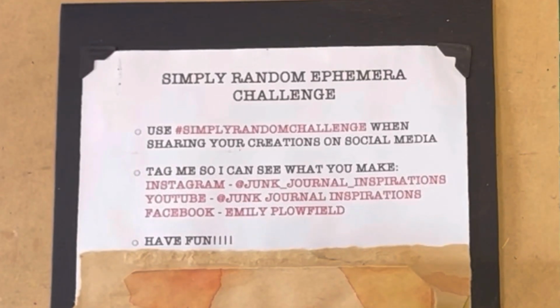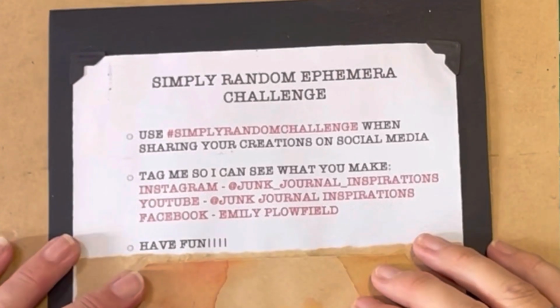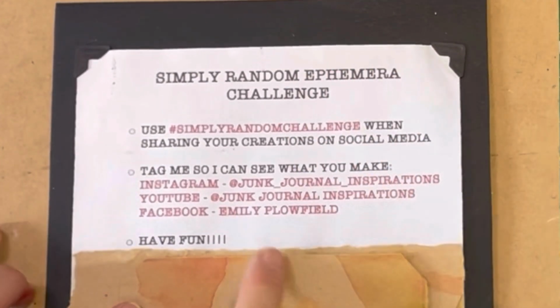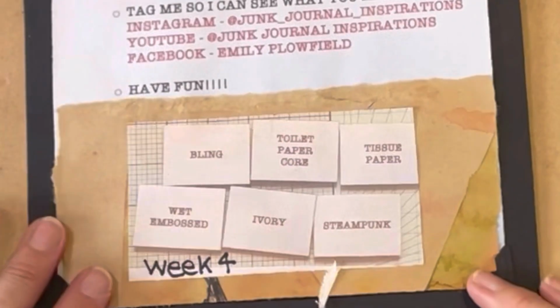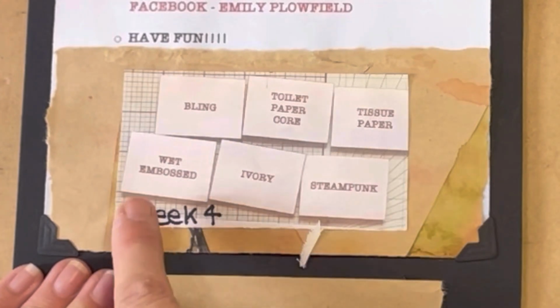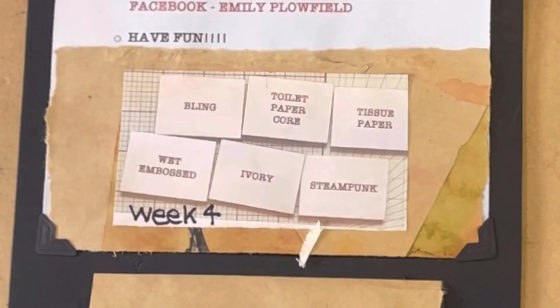Hello, everyone. I am sharing today one of my failed attempts. This was my first go at the Simply Random Ephemera challenge for this week that Emily over at Junk Journal Inspirations does. I have done another one after that you can go and have a look, but we learn so much when we muck things up. So I thought I'd share it anyway because it's a great opportunity. And hey, who knows? I might end up using this mess in something else.